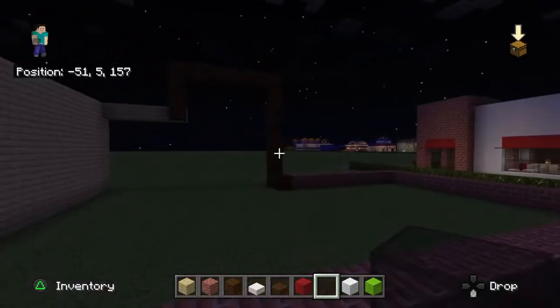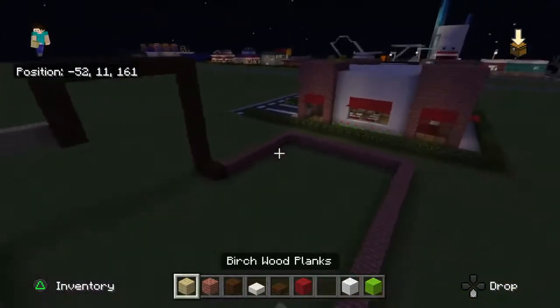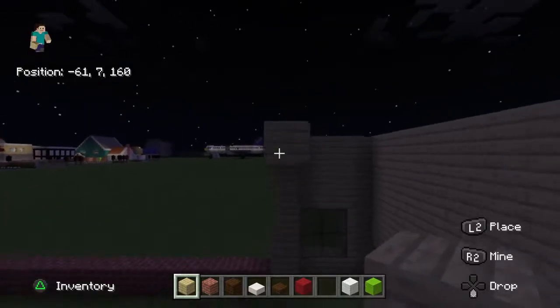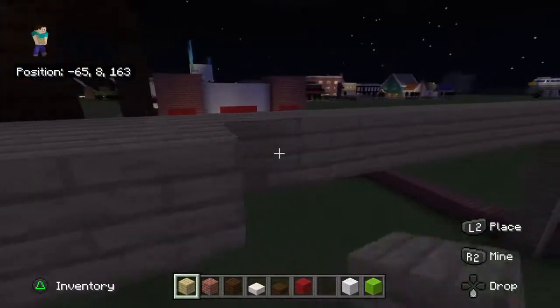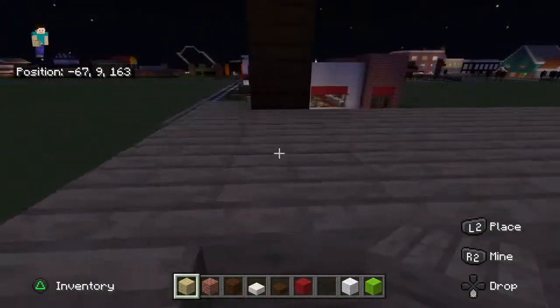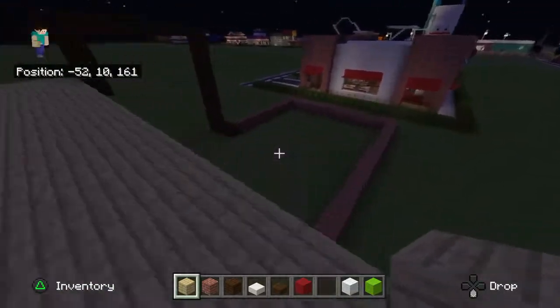In addition to this, I'm going to recommend that you fill in the roof. Now, the roof, simply, to create it, all you've got to do is connect the birchwood planks together at the top of the build, all the way from the front to the back. There's really not too much that you've got to do other than that, ladies and gentlemen. So just join them together, front to back, like that, and it'll be nice and easy.